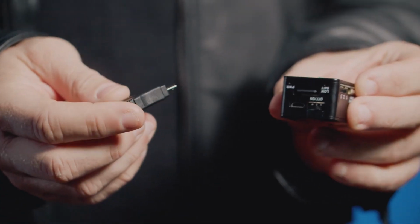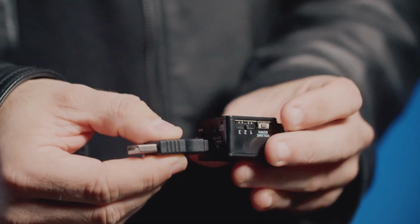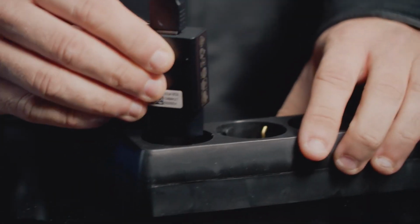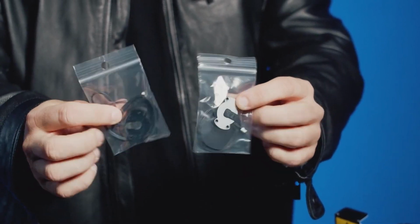What will you physically be receiving besides the speaker itself? You'll be getting multiple cords and adapters, including a micro USB to USB-A for charging. You can also plug this into a wall USB-A outlet if you would like to. It does not come with a wall attachment. You will have to supply that yourself. There's also a micro SD card to USB-A adapter, short and long cables that allow you to attach the speaker in the various places that I mentioned on your body.